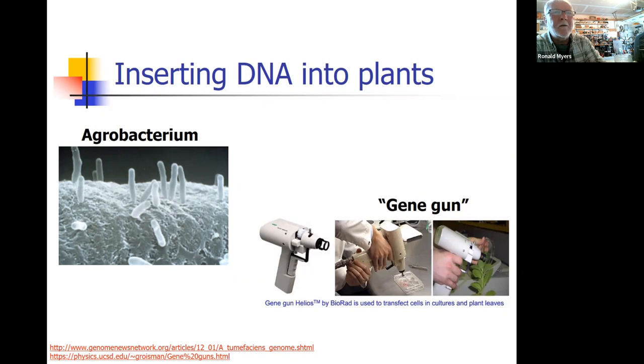They took a calloused tissue of soybeans and they took the denatured DNA and fragments of DNA and put it in little spheres of tungsten and shot them in like a shotgun. And lo and behold, they were able to recombine some of the genetic material from, in this case, I think it was a petunia that was resistant to Roundup, to soybean. It shouldn't surprise us because viruses and bacteria do it all the time. So it's not something we invented. We just learned the techniques.